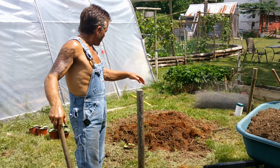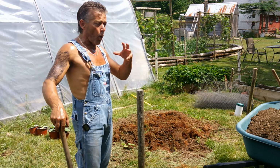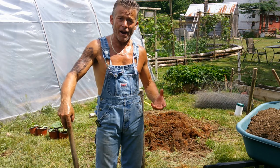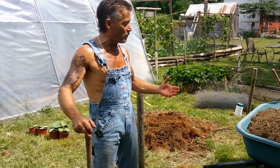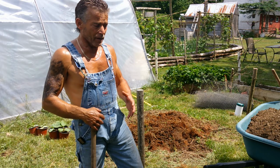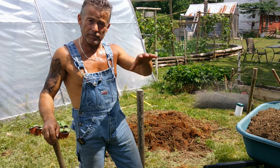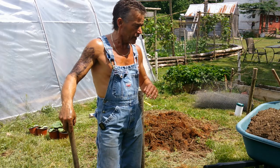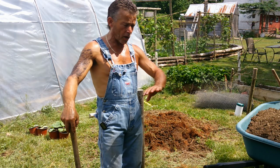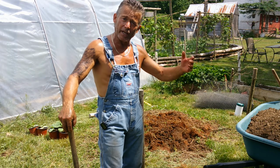But I'm going to plant them in here today, and what I'm hoping is going to happen, because I don't want to have to be cutting the grass in my orchard all summer long, is that once the pumpkins start to grow and shoot their vines out, they'll cover the ground inside this small orchard. It will work almost like a mulch covering the ground and keep the grass from getting too long inside here.